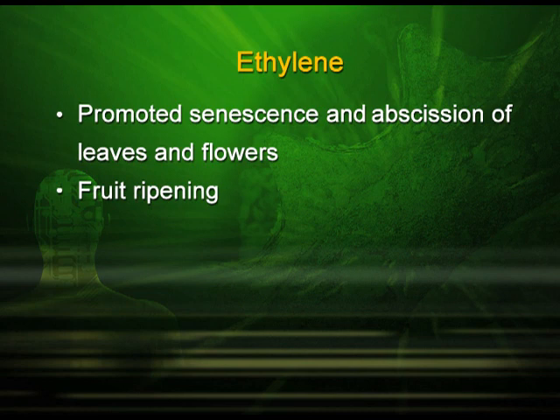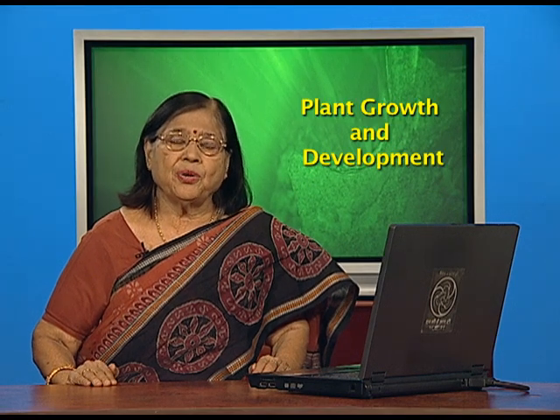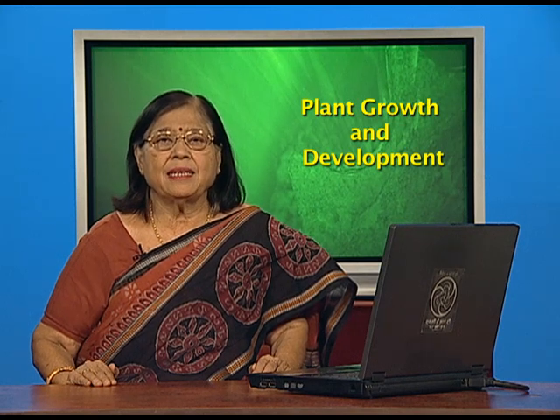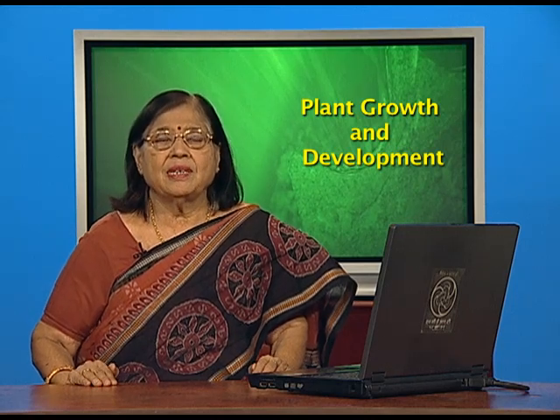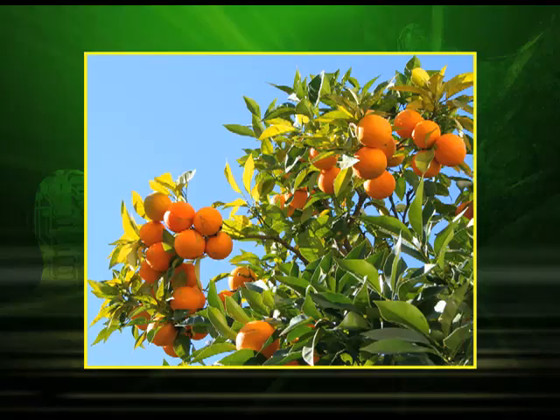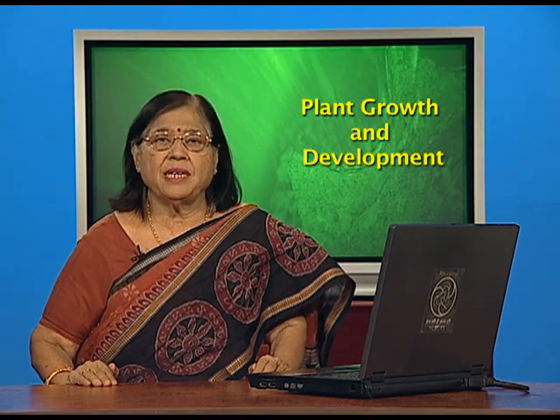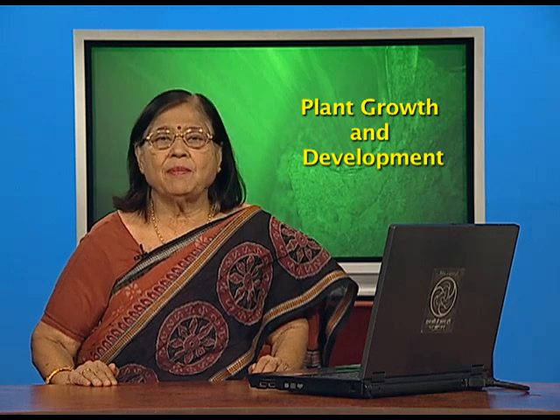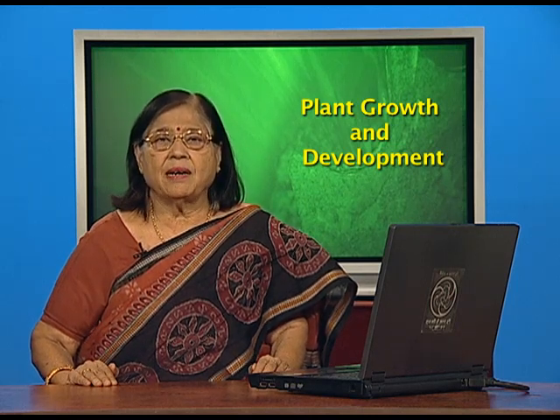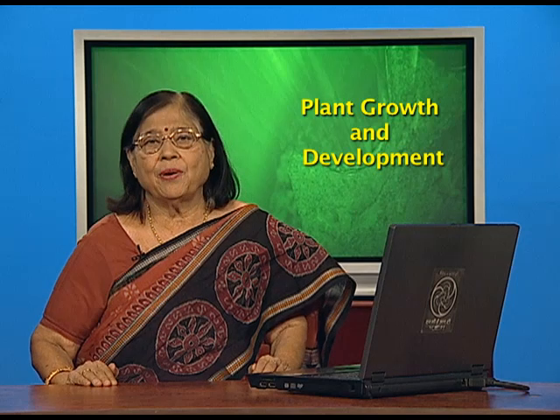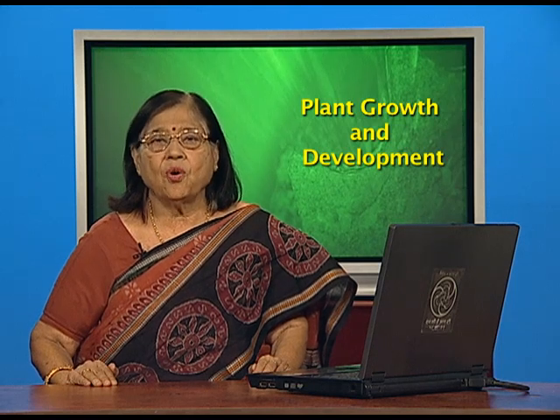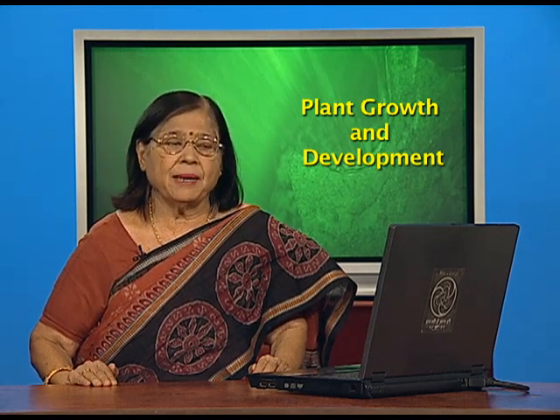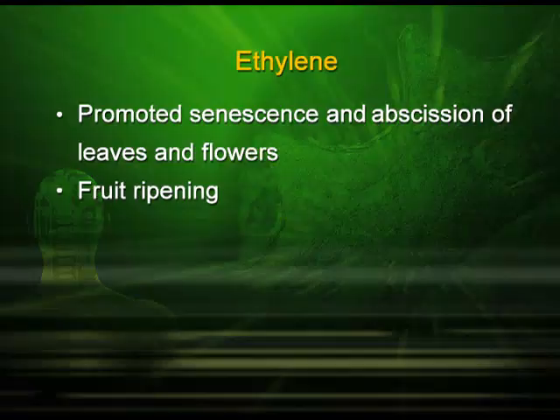Fruit ripening is the major activity of ethylene. Children, I am sure you know, if fruit is overripe, it smells like alcohol, because ethylene is involved in the ripening of fruit. Suppose it is grape or orange. When it is just ripe, you enjoy eating it. But if you have kept it on the table for 1 week and after that you open the orange, you feel an alcoholic smell, that is a fermented smell, and that is because of more ethylene. So, ethylene causes ripening, and it will also cause overripening if fruit is not utilized on time. So, ethylene has a role there also.